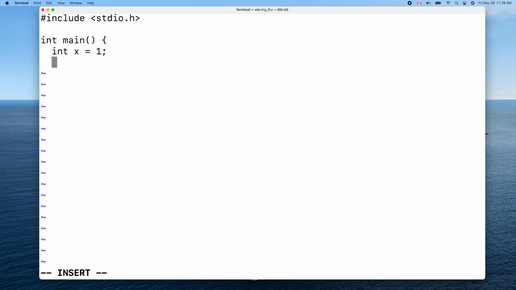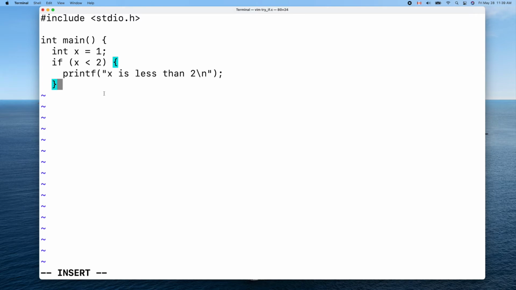And we can say if x is less than 2, we print out "x is less than 2". Okay, it makes sense. Let's put a line break here. That's it.